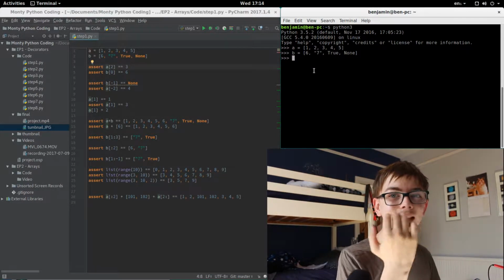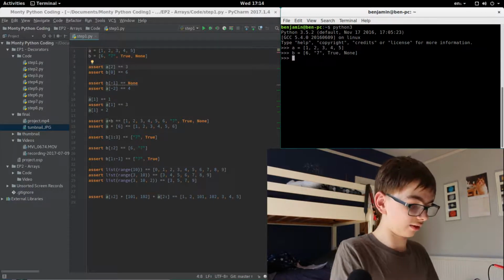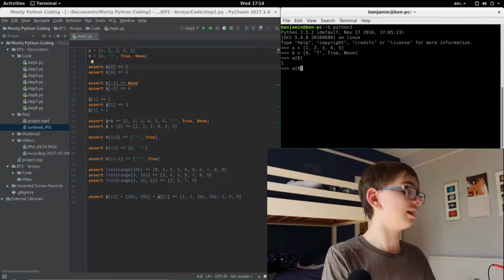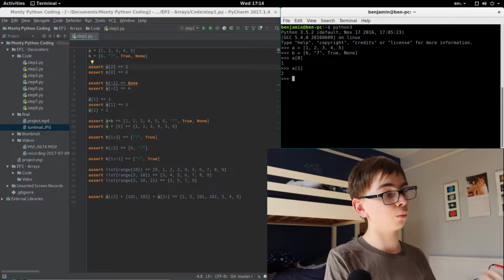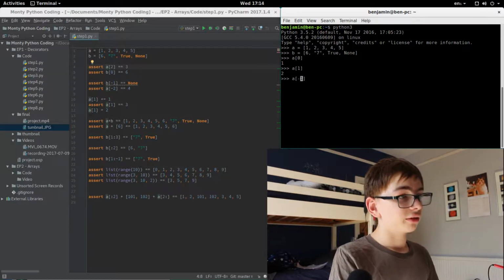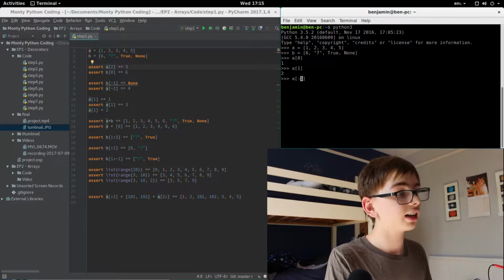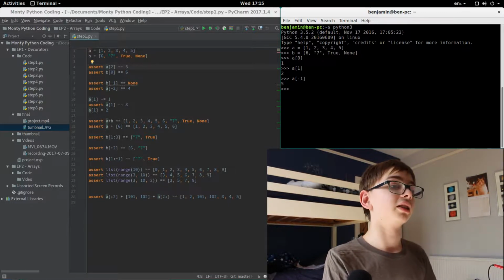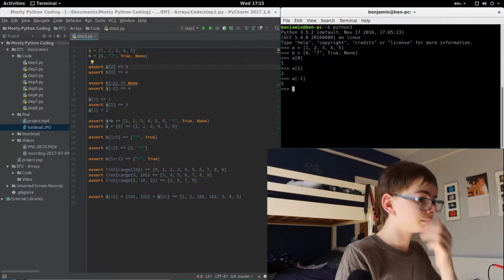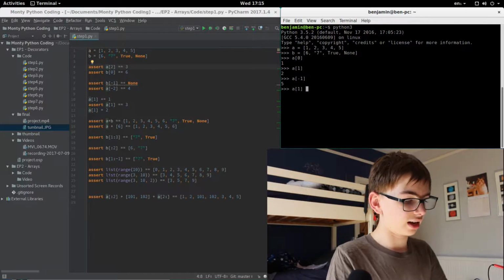Now to access elements within a list, we simply pass an index starting from 0. So if we want the first element of A, we pass it index 0. The second element is index 1, and so on, and so on. You can also index from the end of the array. So if we want the last element of the array, we pass -1, because -1 is the last element. It is also possible to edit the values of the array in place.